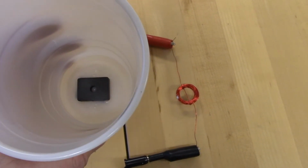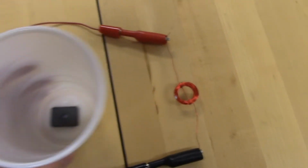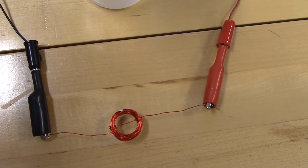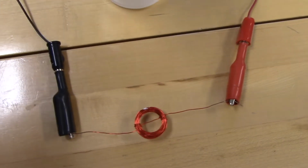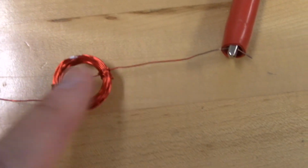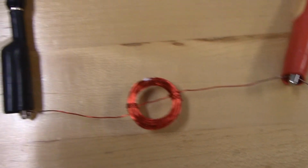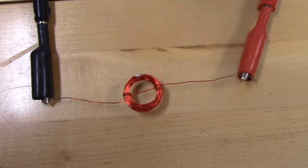So we need to vibrate this magnet somehow. And the way that we're going to do that is using this coil of wire. This is actually going to look a lot like the coil of wire that you're going to use in your motor kits. The only difference is, all the shiny stuff you see here is a coating that goes over top of the wire to make it so that it's not conductive.